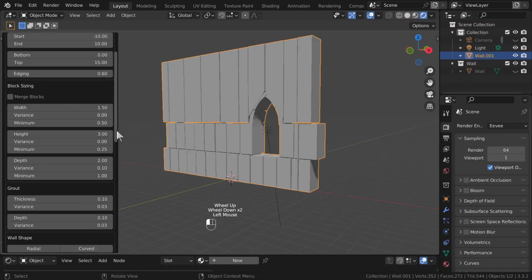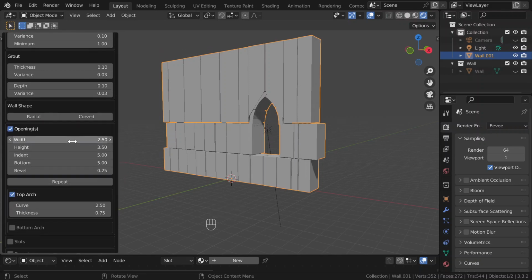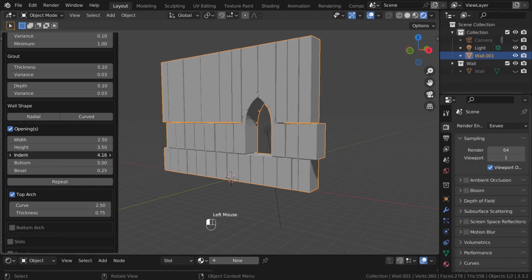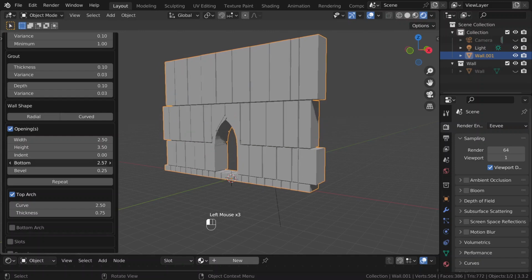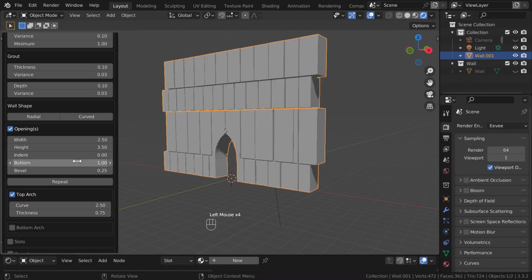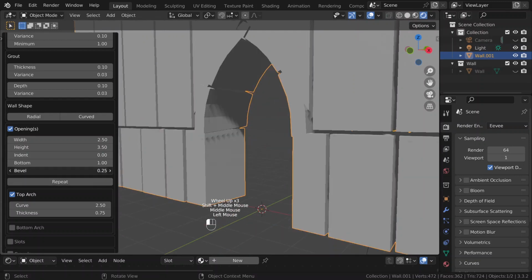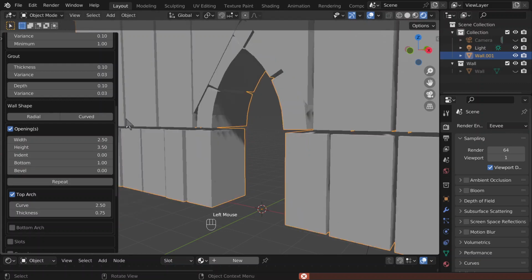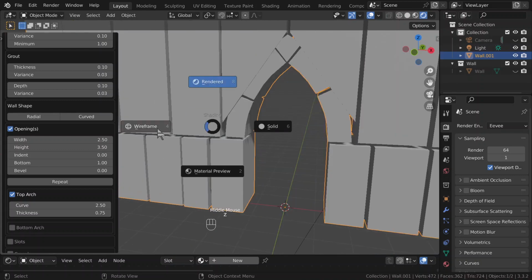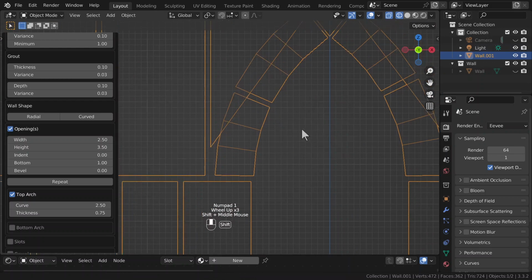By grabbing the slider, I can scroll down through the other options until I come to the openings options. The indent is set to 0 so that the arch is centered, and the bottom is set to 1 so that it's flush with the floor. To keep it simple, I set the bevel value to 0, but it can cause some interesting effects. I want to inspect the geometry to make sure everything looks good before I click away, because then I won't be able to change the options.